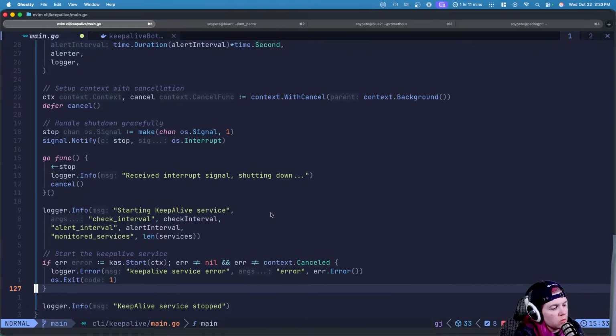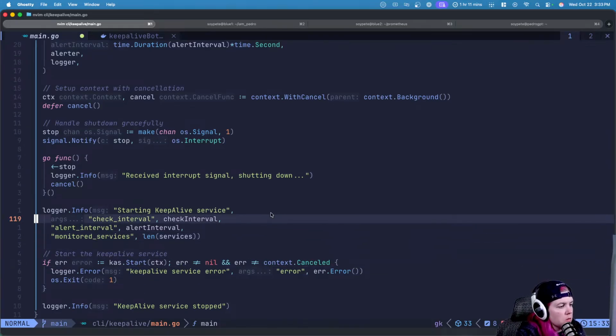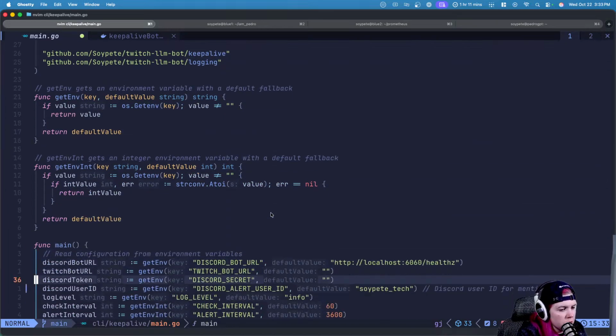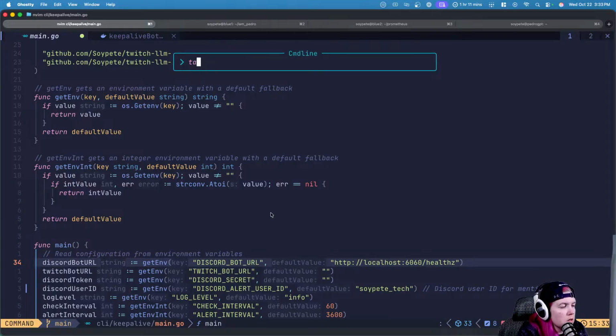Okay, so clearly I have an issue with these not having health on them. I thought I added that.